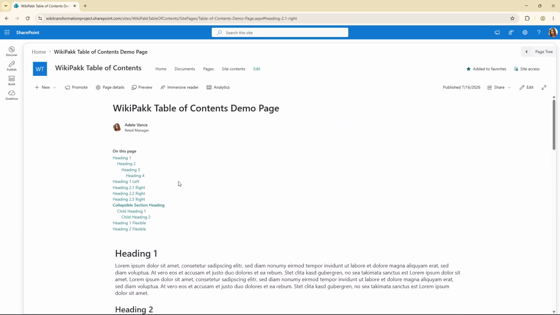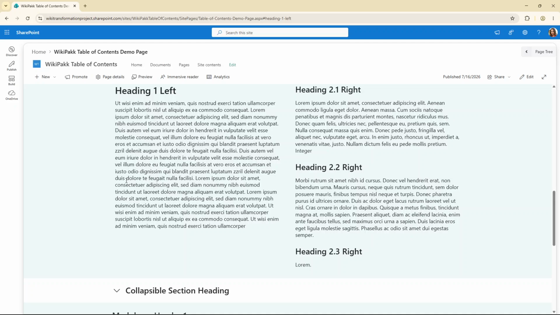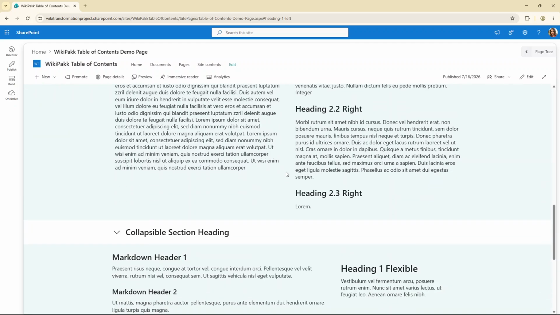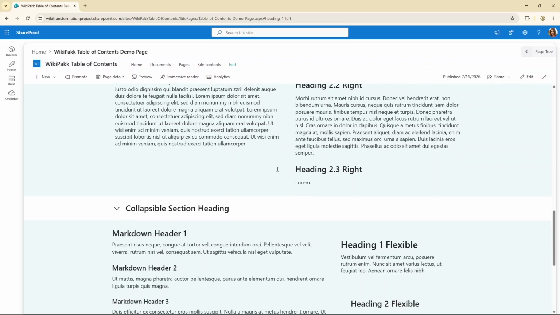And by default, those are listed at the same level because a nesting normally is counted per web part. And this heading 1 web part is in the left text web part. And on the right, we have another text web part. And those 3 levels here are top level with regard to the web part. But we can change that, and we will also look at that later when looking at the settings.